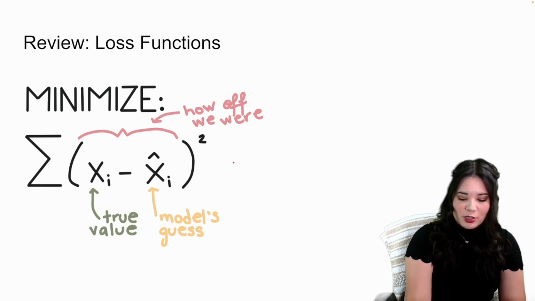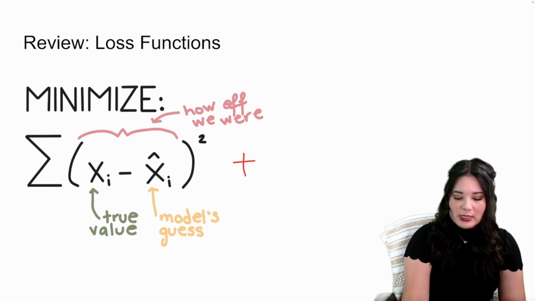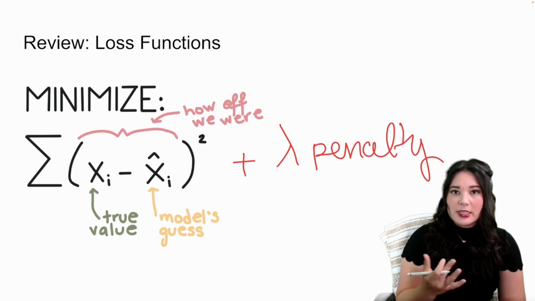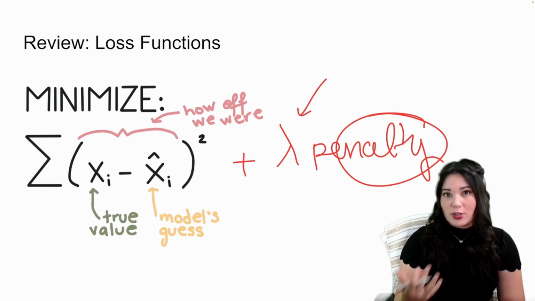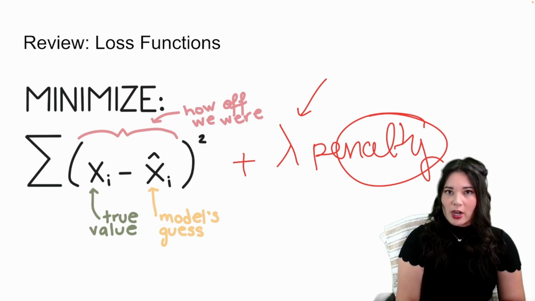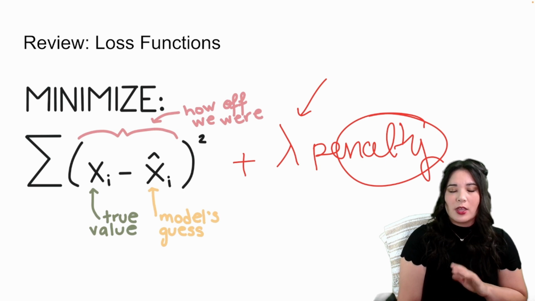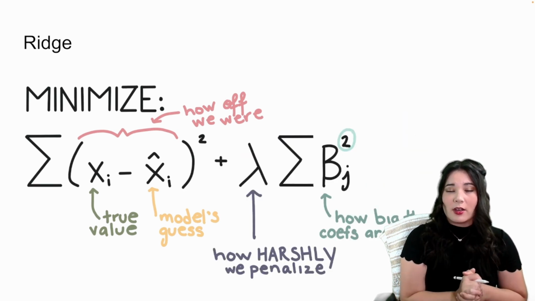The way we do that in general is just by adding a term to our loss function. Usually it's in the form of something like this. This basically says that we're going to add a penalty to the complexity of our model. This lambda term basically just says how much of a penalty we should add. If that lambda is 0, there's no penalty. If it's really big, we have a really big penalty. So we're going to talk about two forms of regularization that take this form, ridge and lasso. They're super similar, but there are some differences that we'll cover in the end. First, let's talk about ridge.